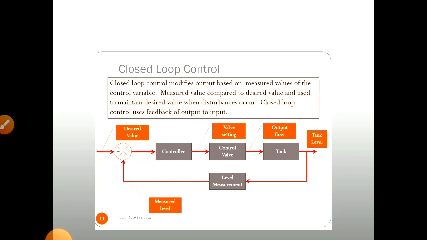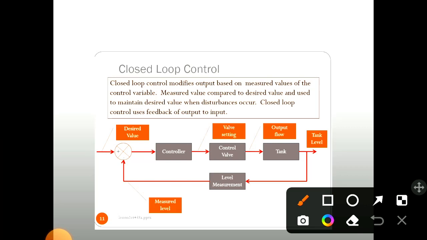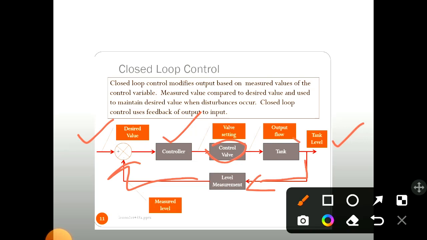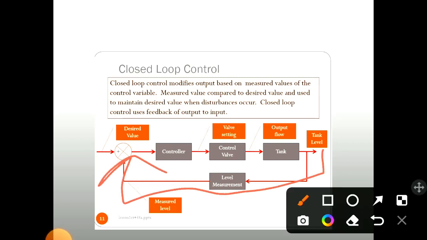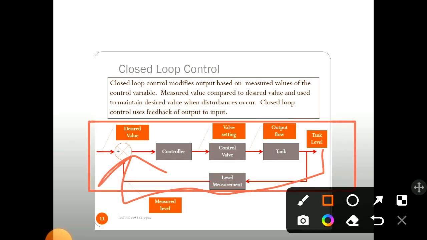Now understand this with the diagram. Here we are going to control the level of the tank. Our output is tank level, which we have to control. We have already set towards input what our desired value is. Level measurement measures the level and gives it as input to the comparator. The comparator compares the level at output side and input side and generates some error. This error is given to the controller. The controller gives a signal to the control valve, and the control valve either gets open or closed because of this control signal. It tries to maintain the desired value in the tank. So the desired level in the tank can be maintained with the help of the control valve because of this level measurement. This action is called feedback signal, and the entire system is called a closed loop control system.